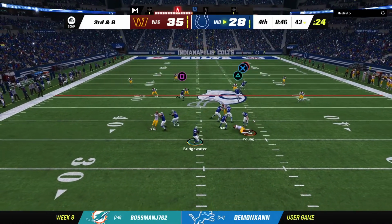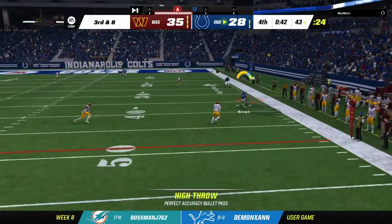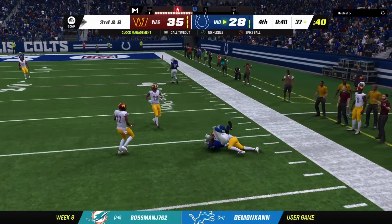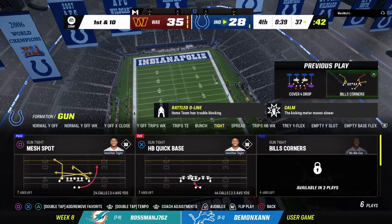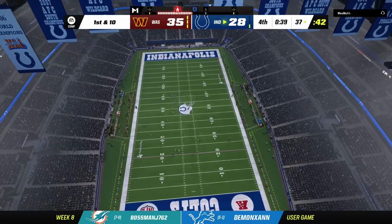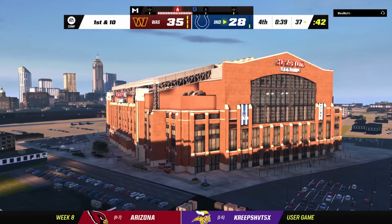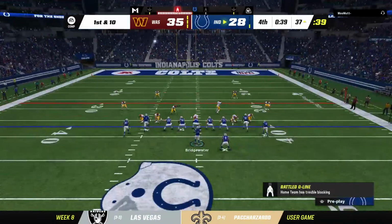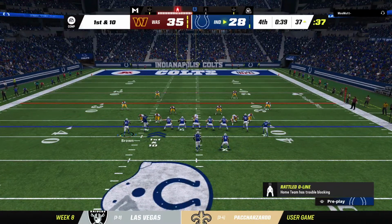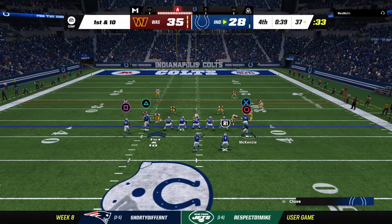Back to throw. And this is caught. It's Brown. Now the Colts are going to burn the second of their timeouts as they stop it here with just under 40 seconds to go in the game. Tell you what, he's been able to put the ball in some tight spots all game long. That throw, no different. Yeah, a lot of people would call it a gutsy type of throw. I think he looks at it as, I can do it, so it's not that big of a deal to me, and I'm going to keep firing.